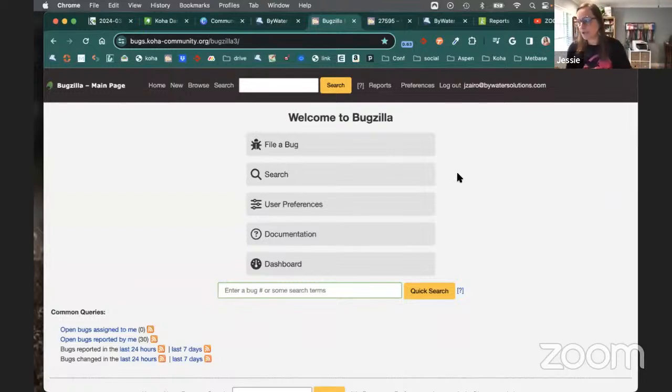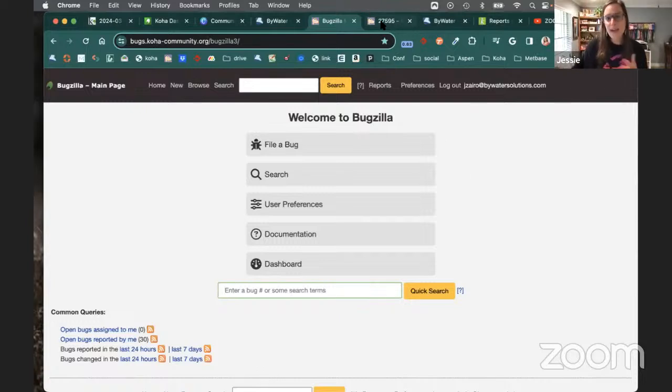So today what we'll focus on essentially is commenting on those bugs and how we could really provide feedback for our staff, for our librarians, for our developers out there to make sure that we really grasp the concept of what's happening. The most important part of being a part of the community is really giving that feedback, right? Koha means it's a gift, and we want to all share in that gift by helping it become the best ILS out there, and your feedback is crucial to making that happen.